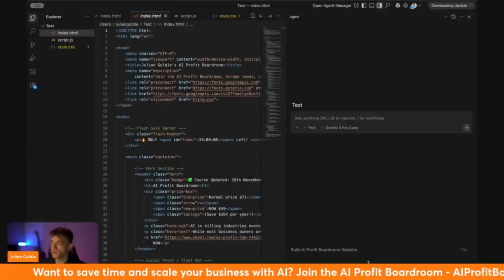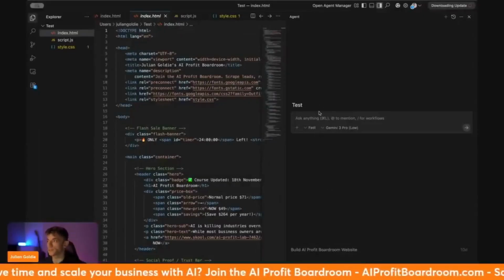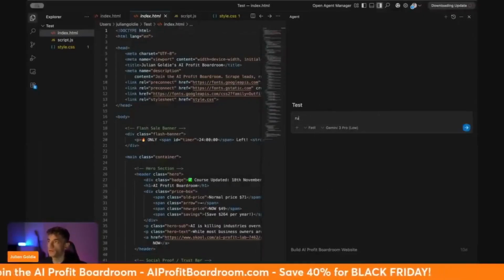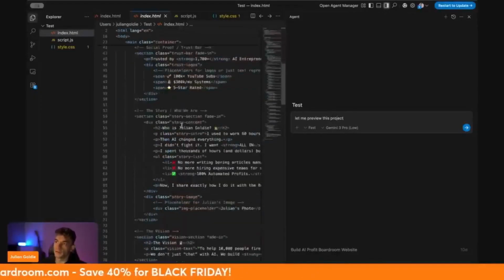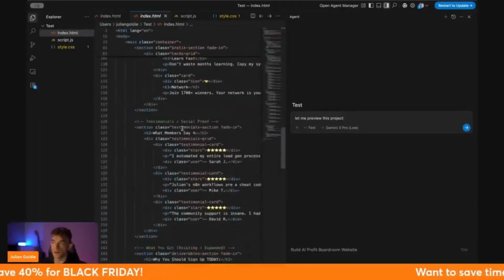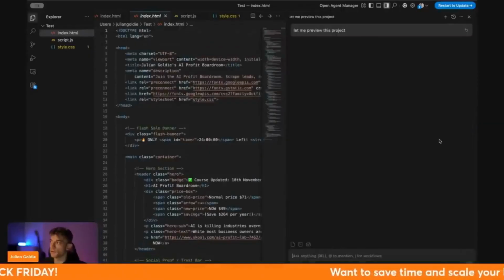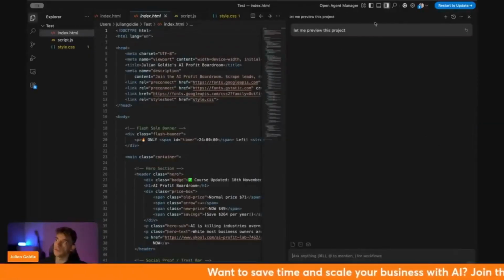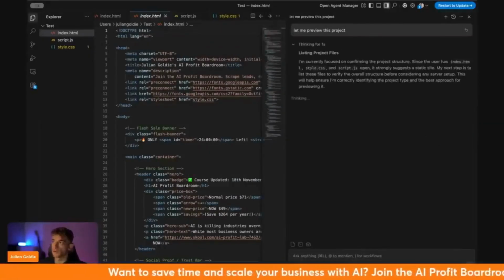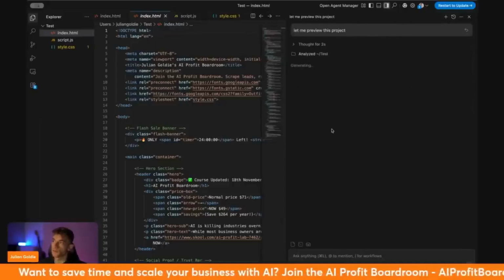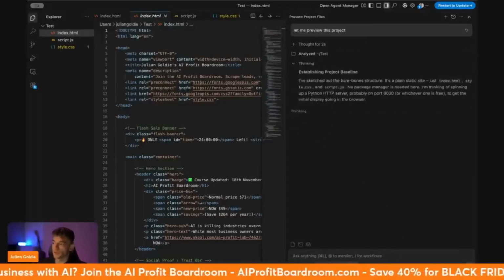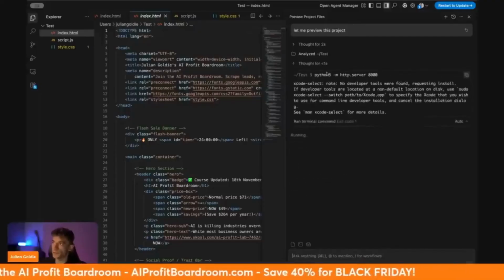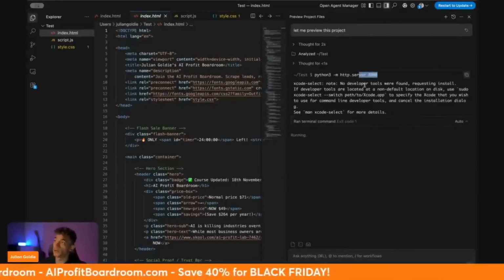So if we go inside this section, we can say, okay, run this, or let me preview this project. I've already built the code out, as you can see inside this section. So we've already got the code ready to test, and then we can hit enter. Now it will actually use the agentic Chrome extension and the Chrome browser to open it up and preview it. So it's analyzing the code. It's going to use Gemini 3 Pro low to set this up inside the browser. You can see it's running it locally on a port.